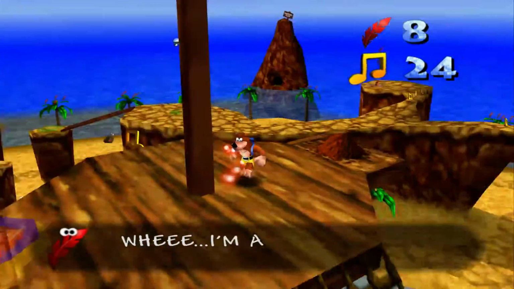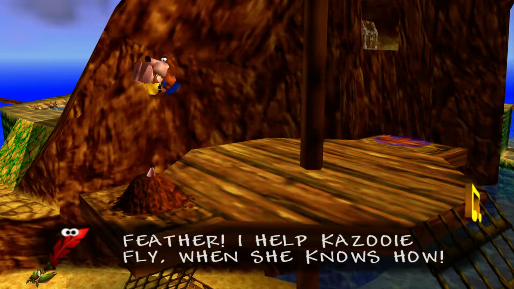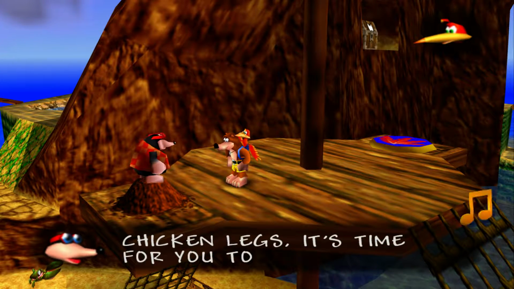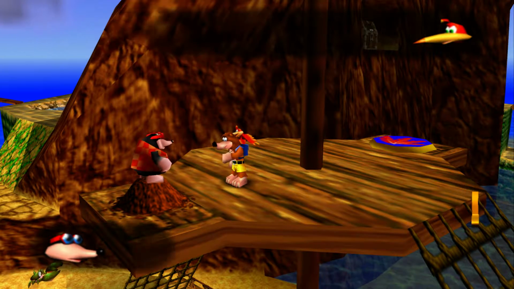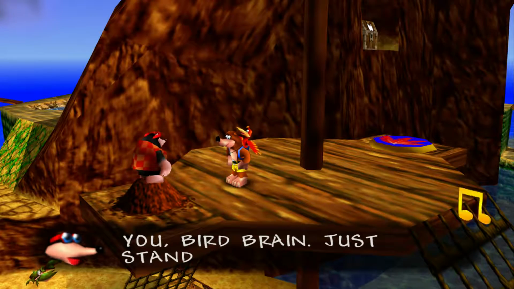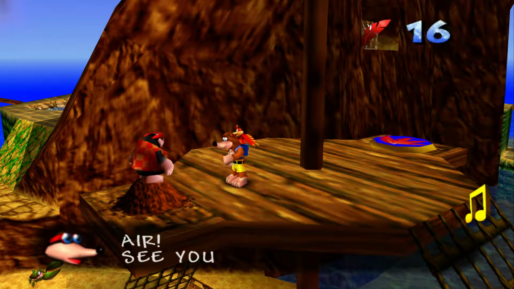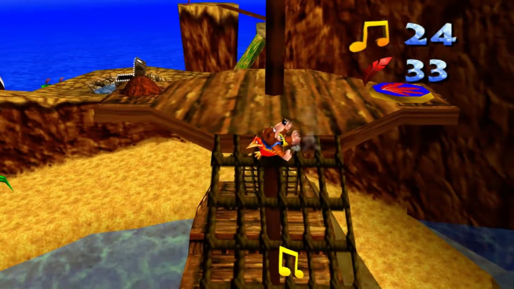Pick up these wood feathers, which we're about to find out what they're for with Bottles right here. And thankfully for Kazooie, she now gets her wish to fly. Don't worry, Kazooie, it's very easy. Just involves jumping on that pad. Head behind you, and some extra wood feathers. We'll take to the skies in a moment.